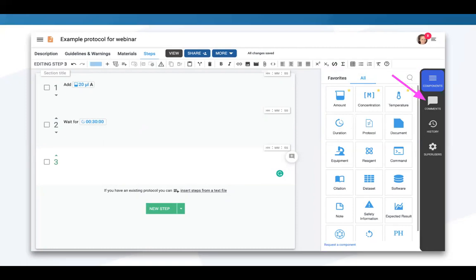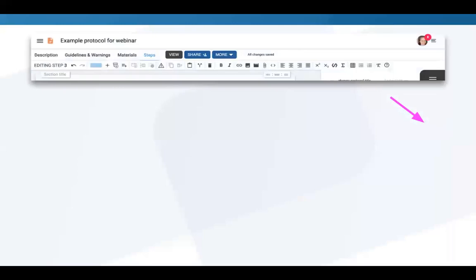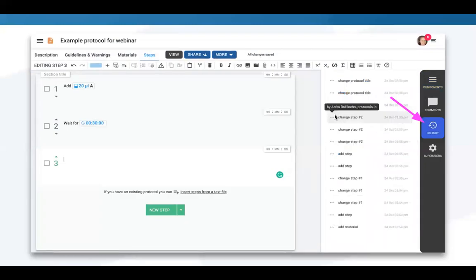And then also in the protocol editing, you will see the comments. What I showed you on the public protocol can also happen on the private side. So when you're creating the protocol and sharing it with others, you can also use these comments on the private side. And then there's also an editing history, so you can see exactly what changes have been made to a protocol, by whom and when. Here, for example, is an example of a history log. So you can see exactly what has been done.